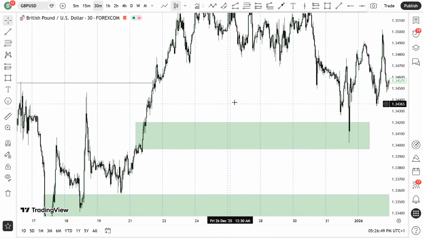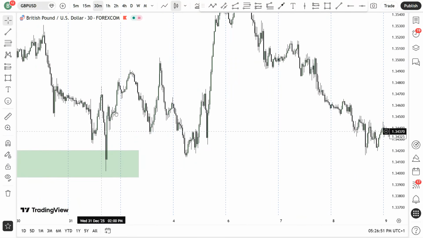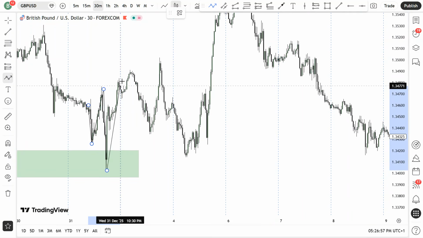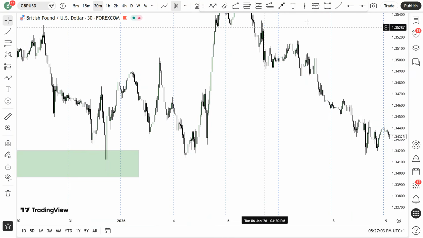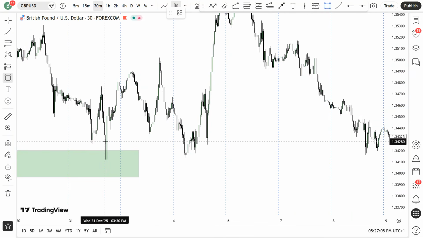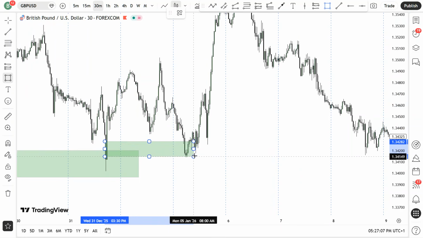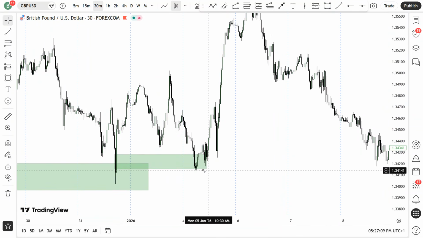I mitigated that FVG in the 4 hour time frame. You are seeing this structure, right? This up and down structure. A sweep of this low and what break. See all this, this is an inducement liquidity that price gives, right? So now you'll be expecting to enter your long entry here. Expecting your long entry here.